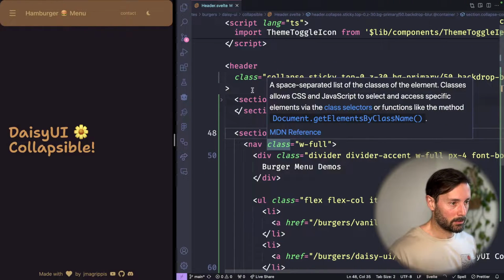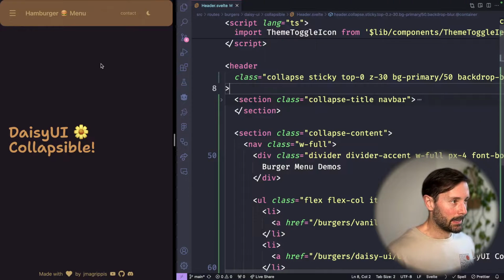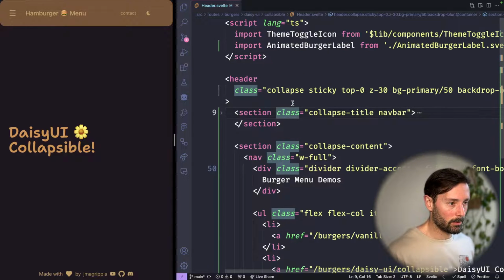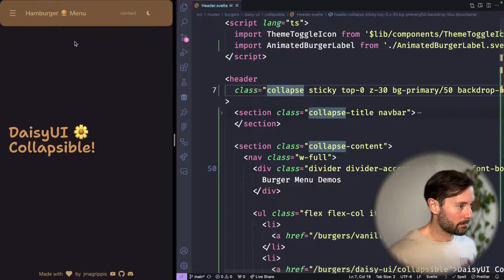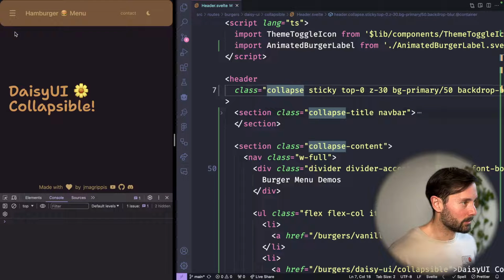Title and content, sure. And if we click, somehow, there's something funky with the clicking going on sometimes here. I don't know why.